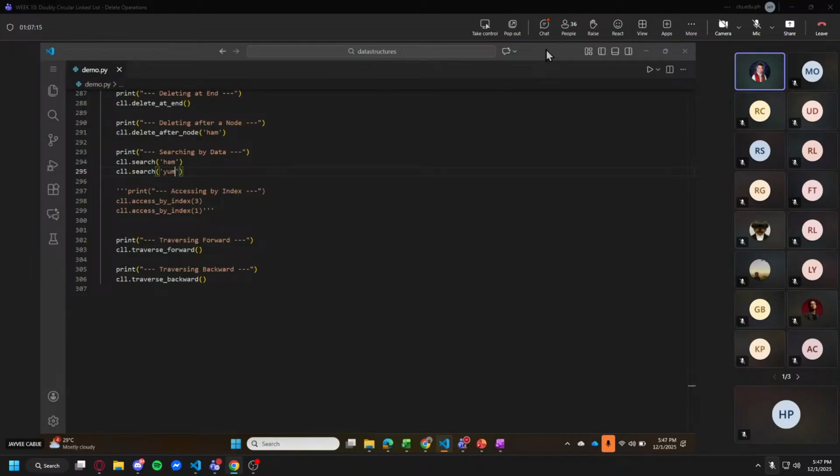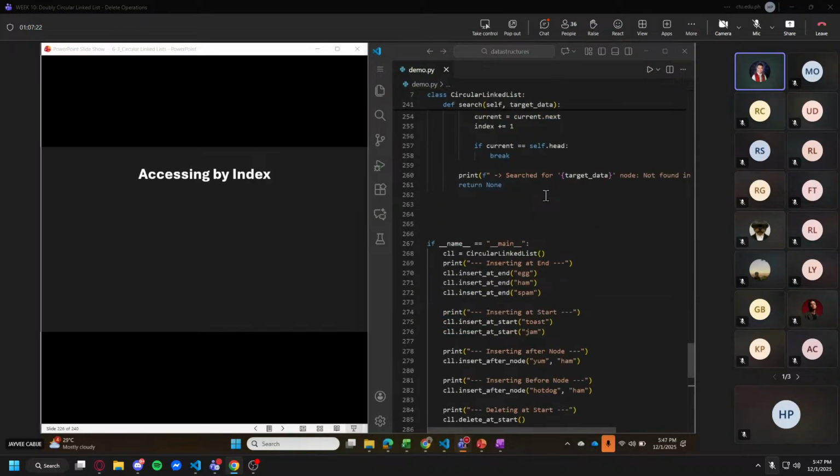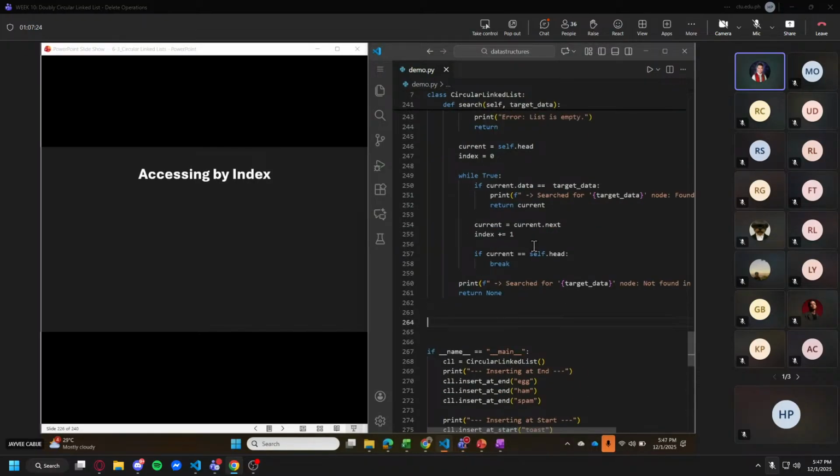How about if you will try to access by index? Accessing by index. Okay? So we will then define access by index. This would take self and then our target index that we're trying to access.